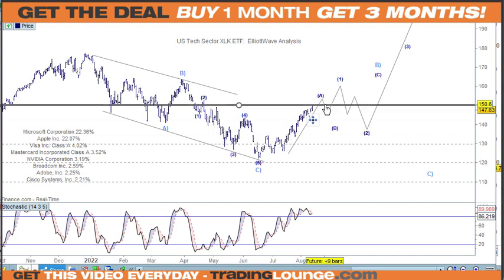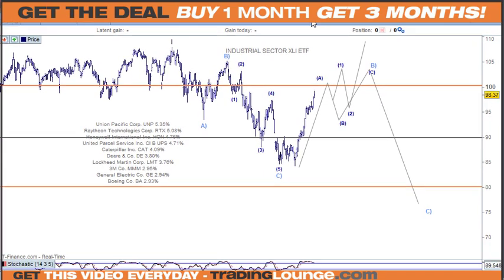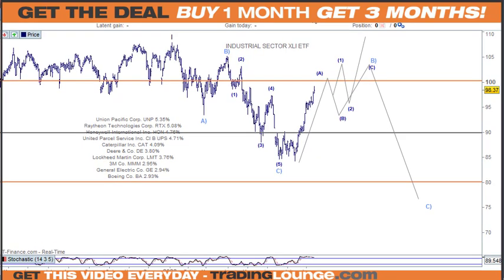This will be a wave 4 pullback, and then wave 5 up here for that, or we're going to pull back deeper into a B wave. So we'll know soon. Later next week, we'll get some idea of whether we're going to be bullish, or we're going to be in the B wave and then the C wave and down, or are we going up for 1 and 2 and then going up further at that point? So it's the same as I mentioned for the S&P 500 in that regard. But it's just sort of interesting to have a look at the different sectors as well.